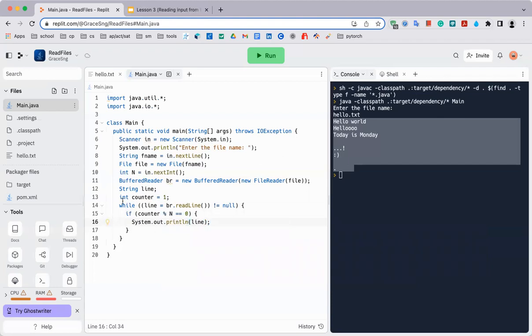And only those lines. We don't have anything else. There's no else statement in this case. If counter doesn't satisfy this condition, then we just won't do anything. We'll just go to the next line. Okay, so let's run this.